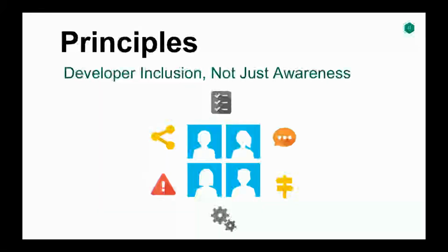And the third principle is going beyond awareness and focusing on developer inclusion. By awareness, typically it means that the developers are aware of what tools you're using, expectations from them, and they get communicated the findings, right? We want to go beyond that. We included our developers in the actual process of deploying the system, building the process. They have access to the same tools that we have access to. They have the authority to make decisions, and they are included in the overall process end to end. So they feel included and as an active stakeholder, not just a passive audience in this entire process.